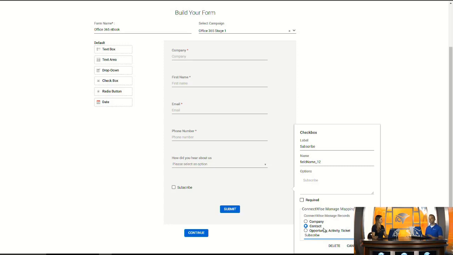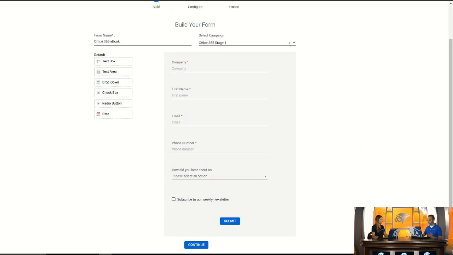If they don't select subscribe here, that box becomes checked because they didn't subscribe to your email, so they don't want your marketing emails. We want to be clear what this is for, so we're going to have them subscribe to our weekly newsletter. We want them to know that we're going to email them weekly. If we don't tell them that, they might not realize we're going to email them that much and then start marking our emails as spam when they come in. And we definitely don't want that.